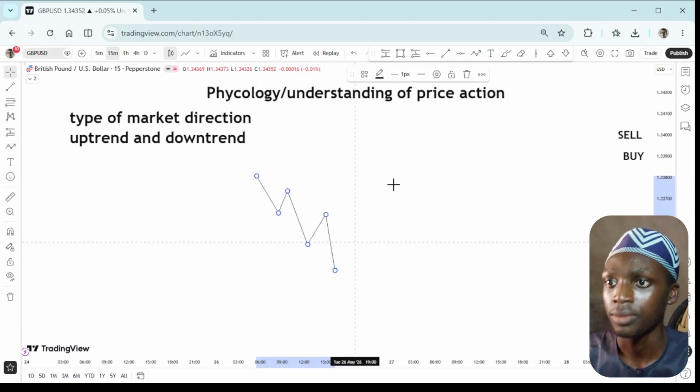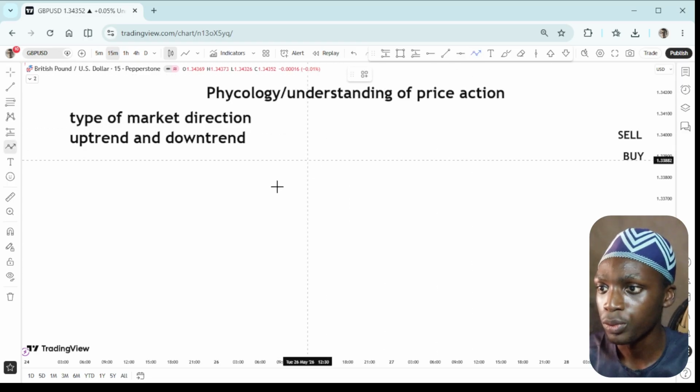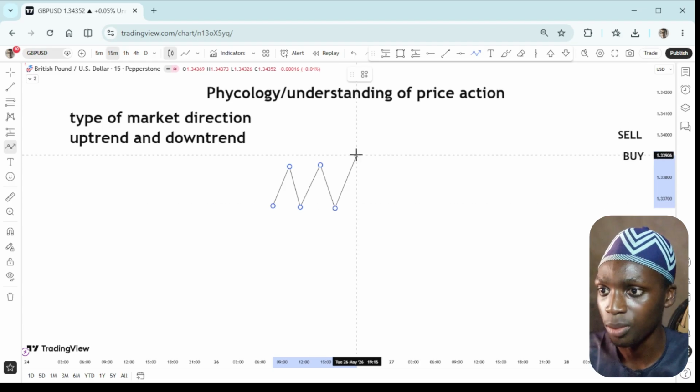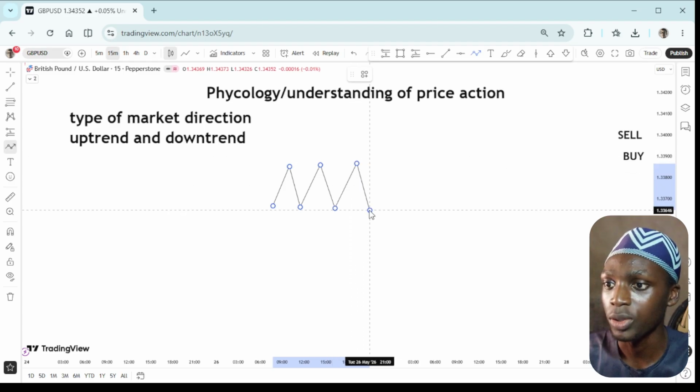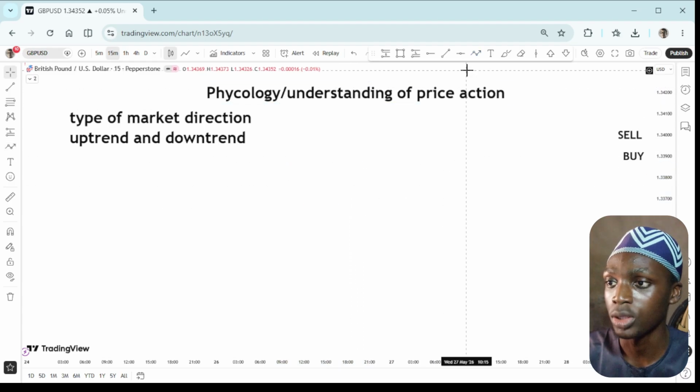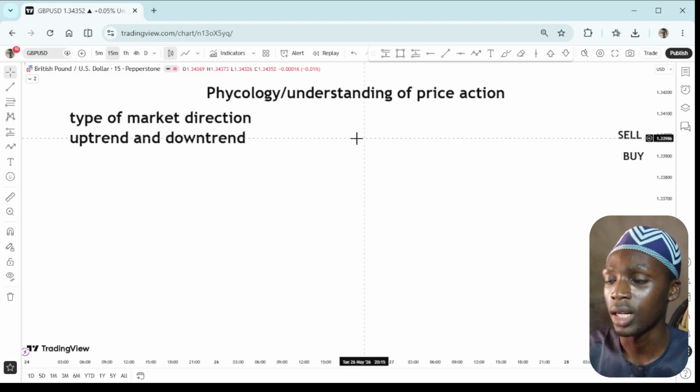We agree with that. So right now, if the market is moving just parallel right here, as a price action trader, you don't have anything to trade in the market, except you have some experience about the market before. You can be trading at that point. But me, I basically trade either when we are in an uptrend or downtrend.